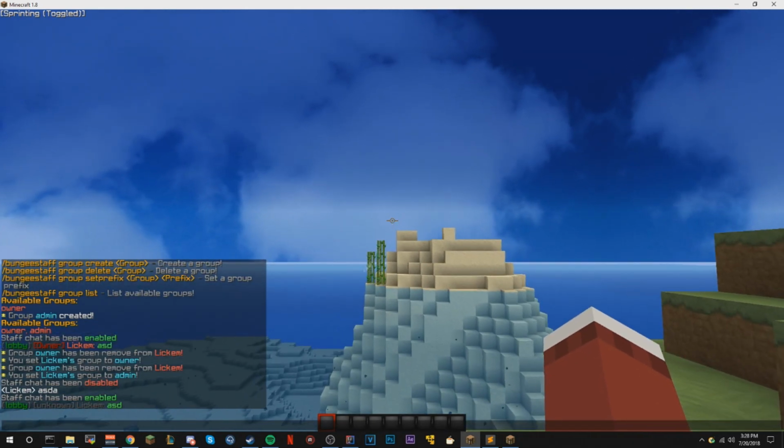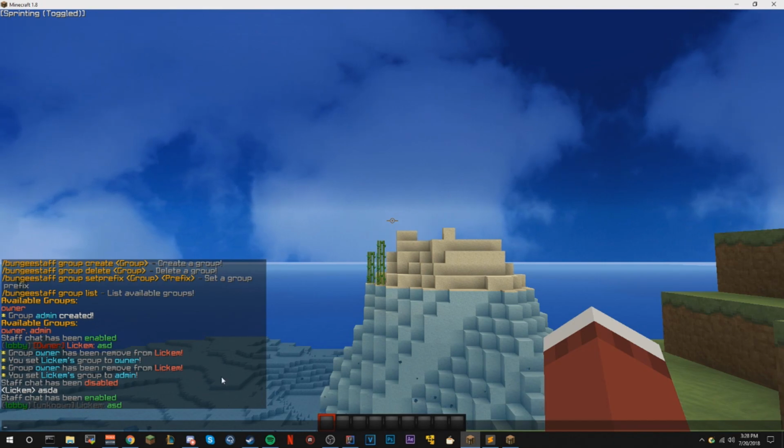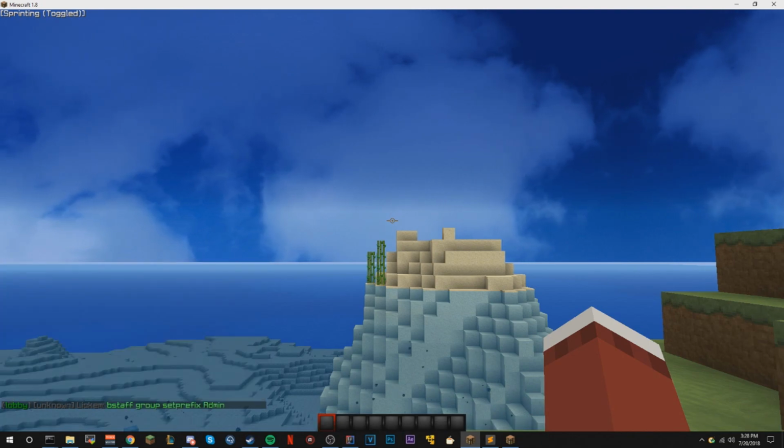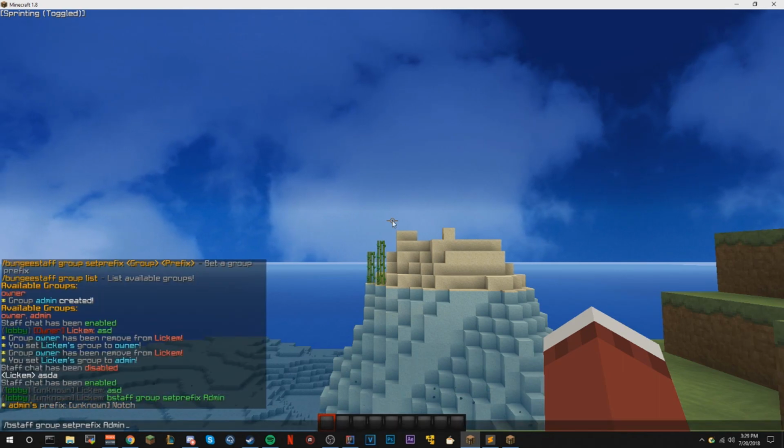Now as you can see, it says unknown here. That's completely normal, because you don't have a prefix set for the group. So if we do /bstaff group set prefix admin, oh whoops, forgot the slash. If you do that without the prefix, it'll actually display what the prefix is now. So this is completely customizable.